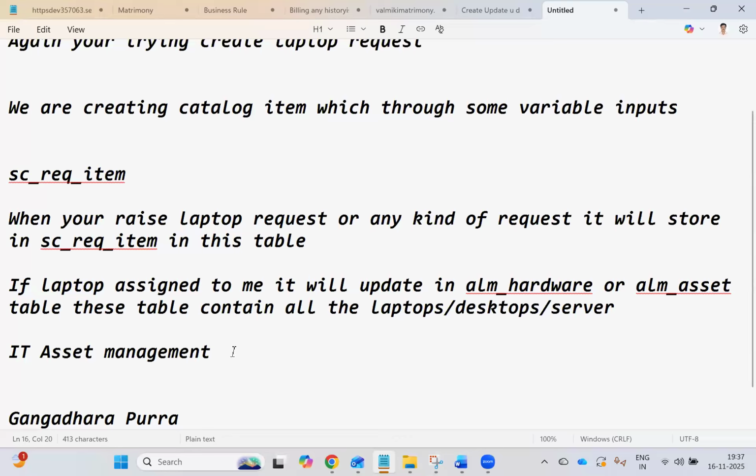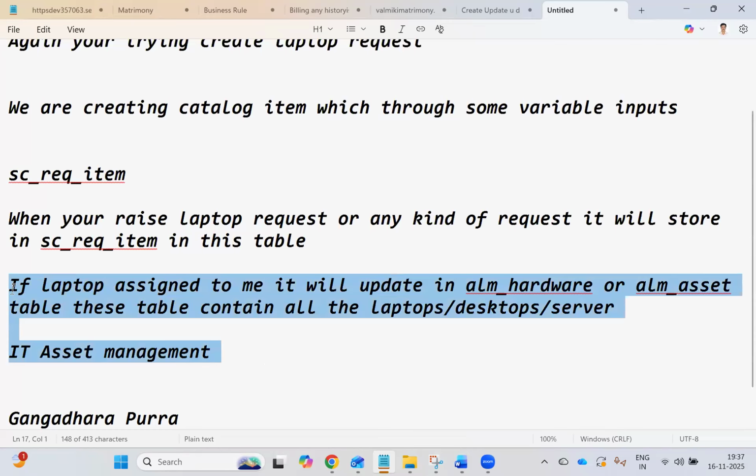If it is given to that user, it should not be taken back, and you should not use others' headphones, mouse or keyboard in the IT industry. Those are called consumables. Now there is a consumable table, an alm_asset table, and an alm_hardware table. These are all in IT asset management.